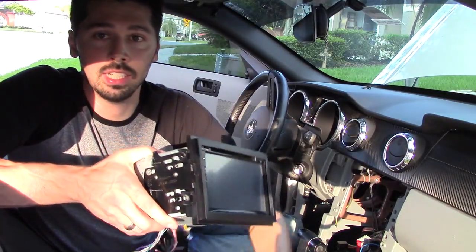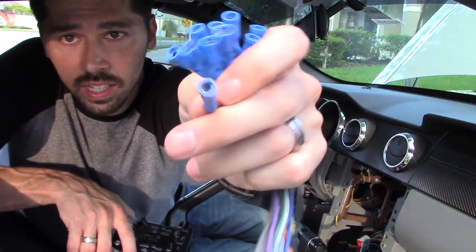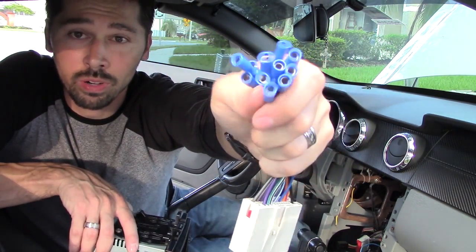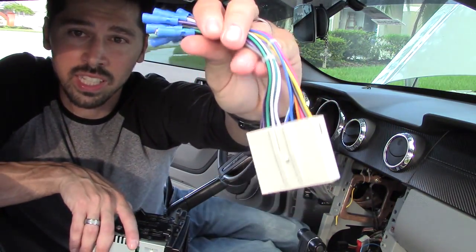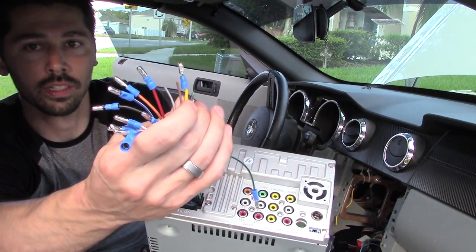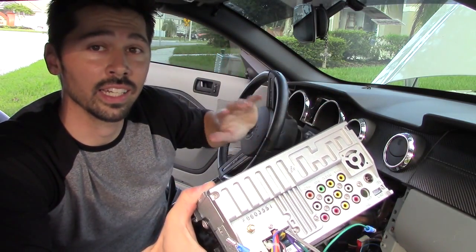The two things that you're going to need is your wire harness — pretty much pick this up anywhere, you can pick it up at Walmart locally. I connected these connectors using crimp-on connectors, which work really well because then I can unplug my radio and plug it back in quickly. I connect the female part on this end so I don't short anything out — they're insulated on the outside. If you don't know how to remove your car stereo or install these crimp connectors, that's covered in my other video I did last week.